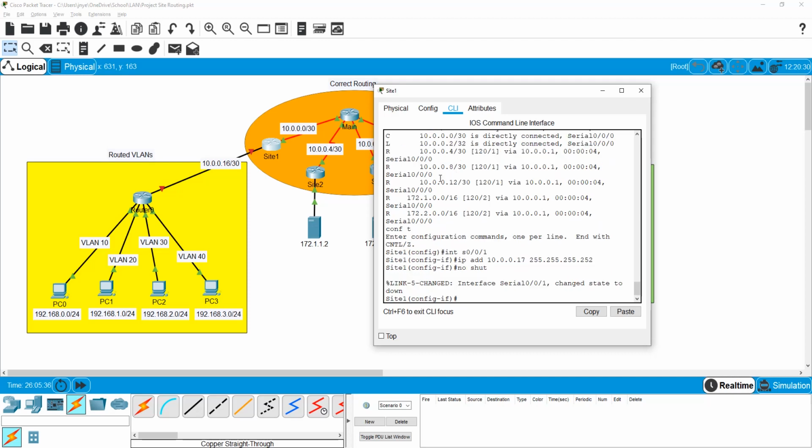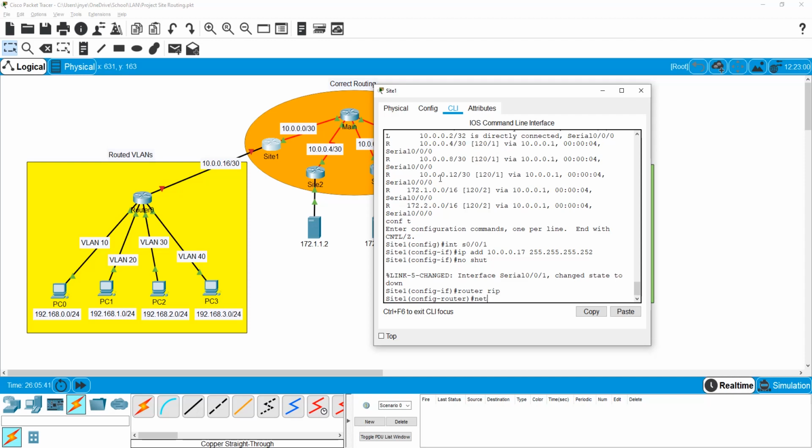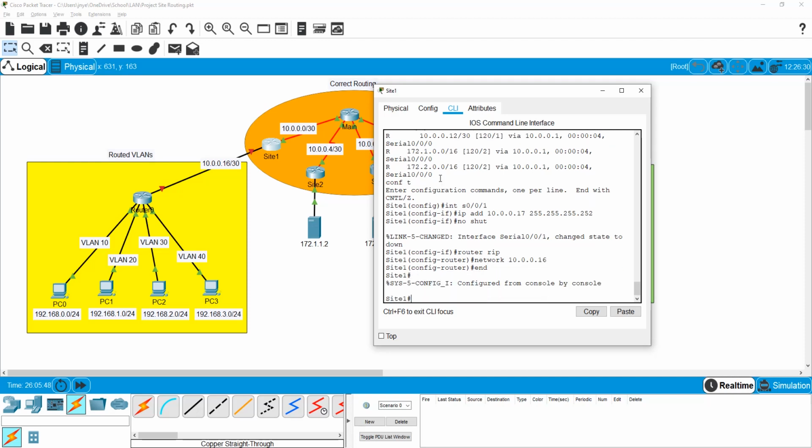And then what we also have to do is we have to go back into router RIP, and we have to tell about the new network. Network 10.0.0.16. End. Okay.